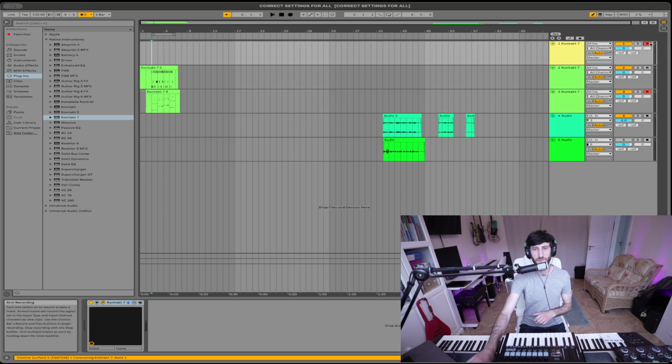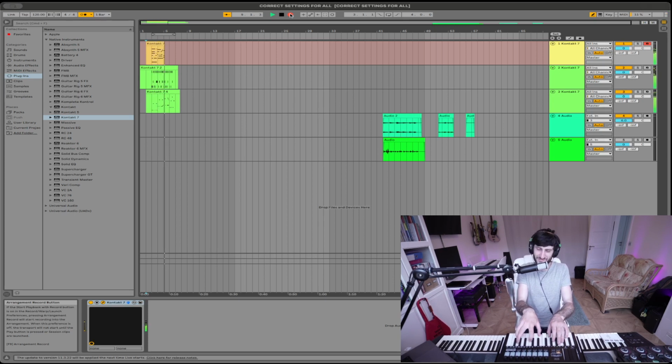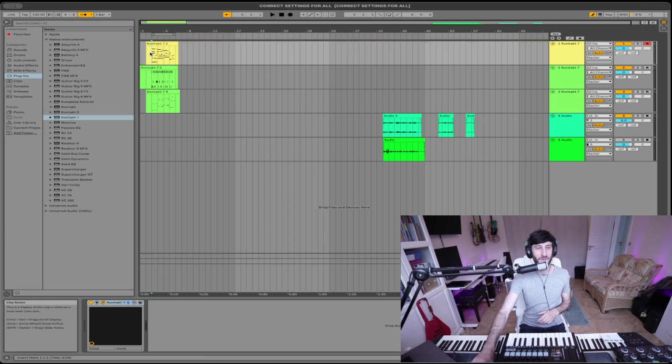And then over the top, we'll put some of this beautiful noir piano. This goes like this. Seeing as it's a MIDI keyboard and the keys are tiny as well, it's great how much you can manipulate it to get what you want. So cool. And then you've got basically your finished product. You take the metronome off, listen back to it.